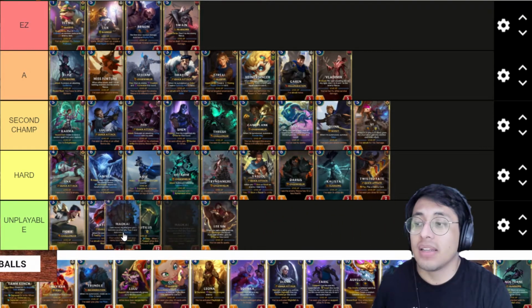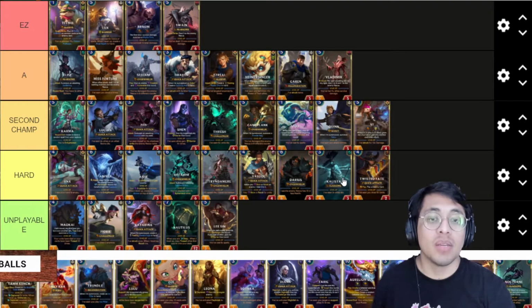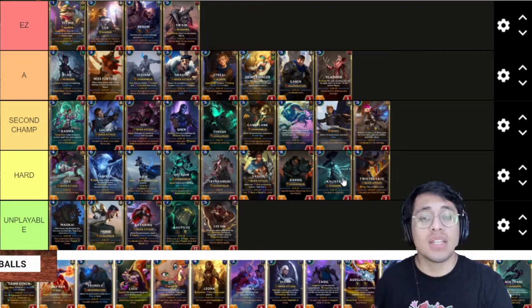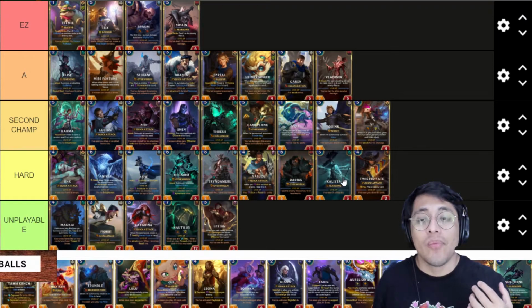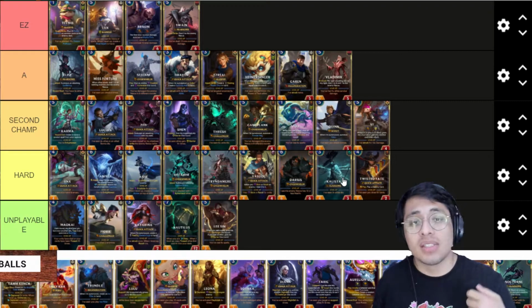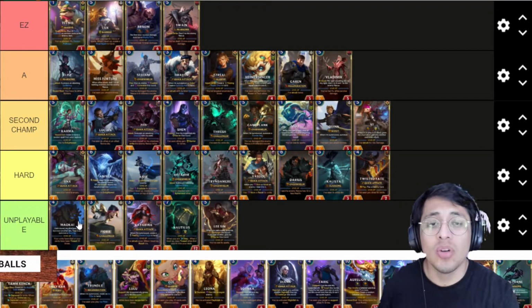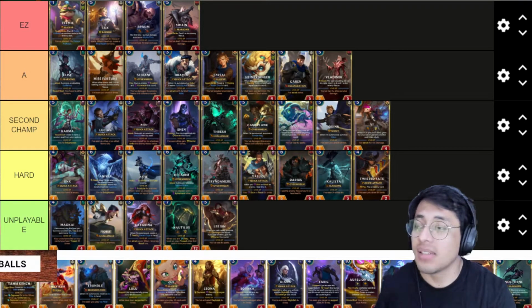Maokai is probably one of the easier cards to play in unplayable because you can actually fit him into two categories, but I still think he's very difficult to play. You have to learn how to discard. You have to learn when to start using your units to block, because you can easily get overwhelmed. So I would say Maokai is kind of unplayable, although not impossible, kind of like Nautilus is.